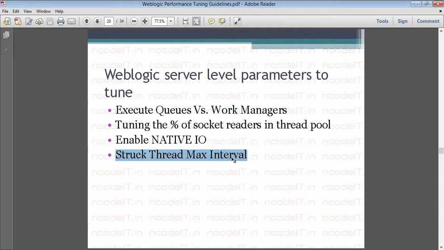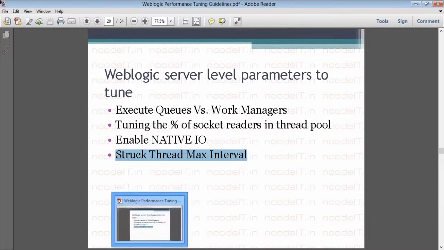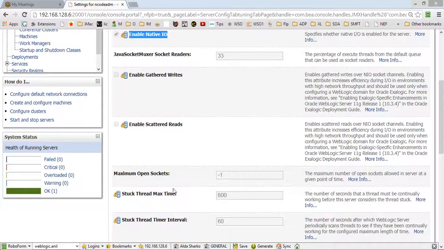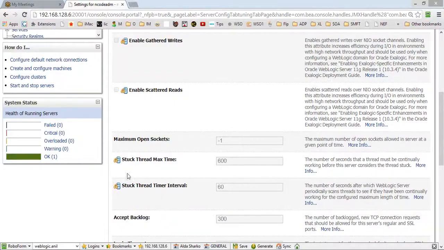Stuck thread max interval is one thing that you can change if you don't want to see the stuck threads and if you know they are not stuck threads. Here it is at 600 seconds, which means that after this time is reached, WebLogic most likely is going to shut down.